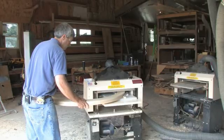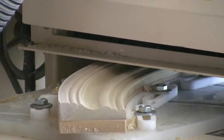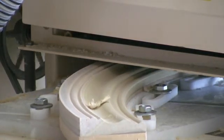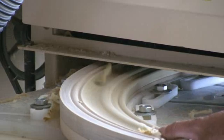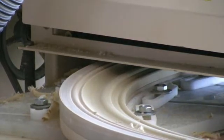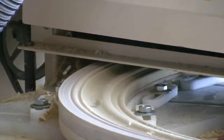I like to run a single knife in the planer head, so all I have to do is send a profile to them or order one of their stock profiles, and they'll send me this knife with an aluminum gib and then balancers so that everything's perfectly balanced. It's really easy to set up a single knife. I can take an employee, spend about 5 minutes training him, and he'll be able to run the machine, he'll be able to do setups, and I can go off and do something else while he continues to run the machine.